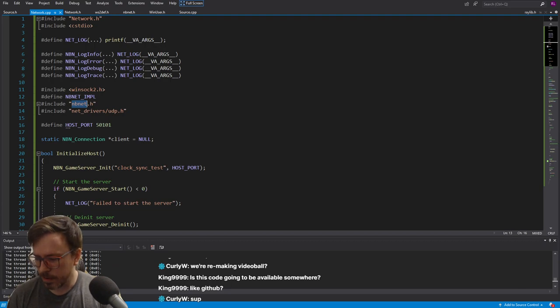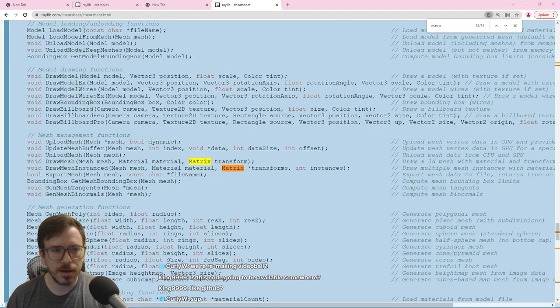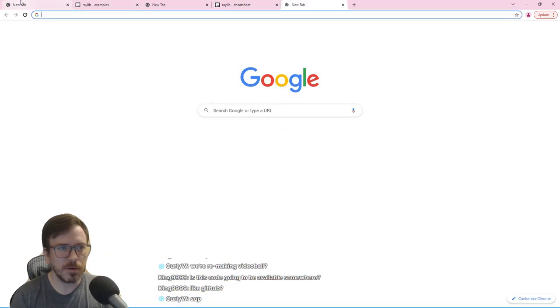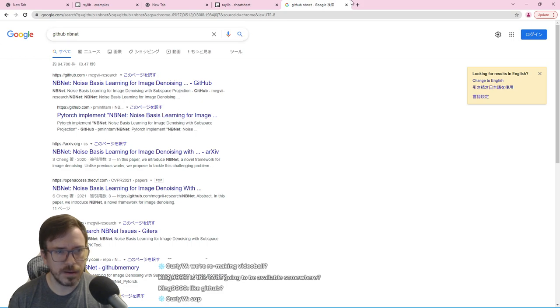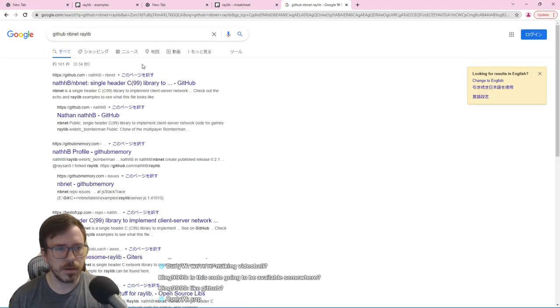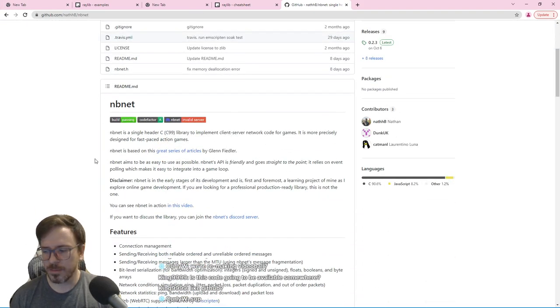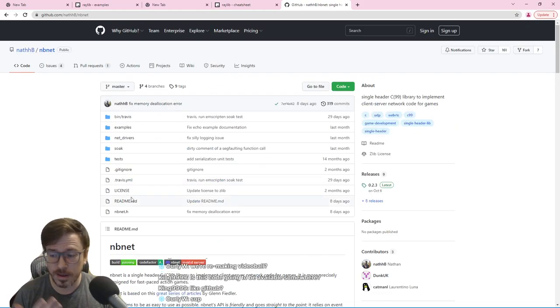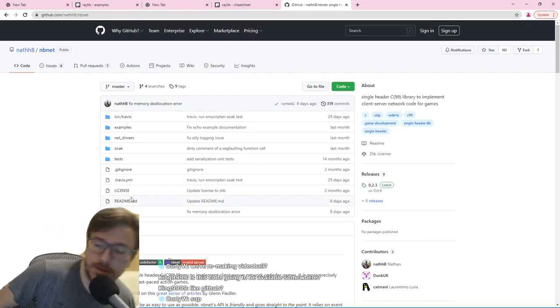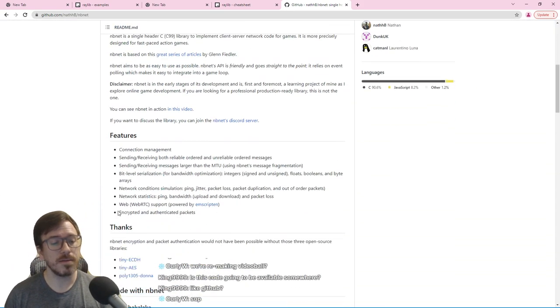If I pull the browser up here, I think we can look at the GitHub repo for it. Well, it didn't come up that easily. Give me a second here. It's called nbnet, right? Yeah, okay. Whoa, my mouse battery is dying. That's perfect timing. Anyway, you could look it up online here. I can't recommend it or anything like that because I'm just starting to use it now. And who even knows if it really works, but hopefully it does.